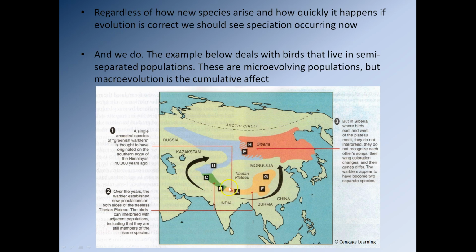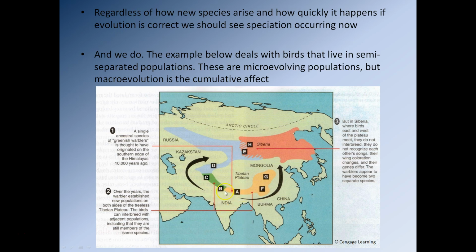As the species progresses further east and further west, we're obviously going to see that it becomes more and more different from the original parent species. Now, species that are next to each other, so B and A, or B and C, or C and D, can interbreed with each other. However, the more distant species are from one another, the more difficult it will be for them to breed. So D and B would have a lot of difficulty breeding successfully, but B could breed with C, and B could in theory breed with A as well. But C could not successfully breed with A.